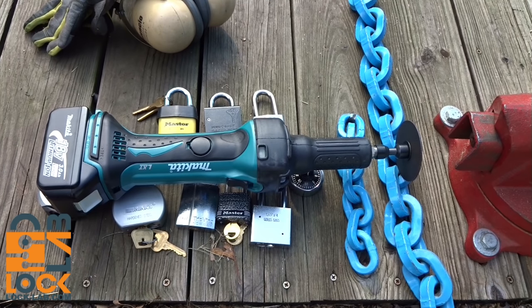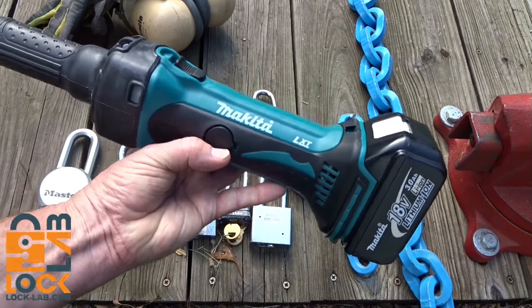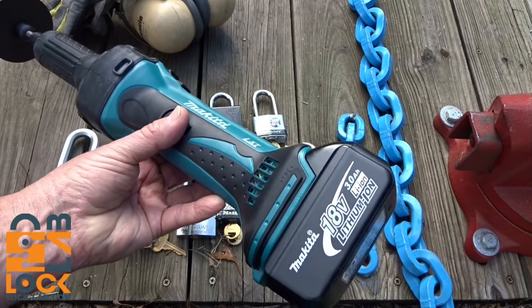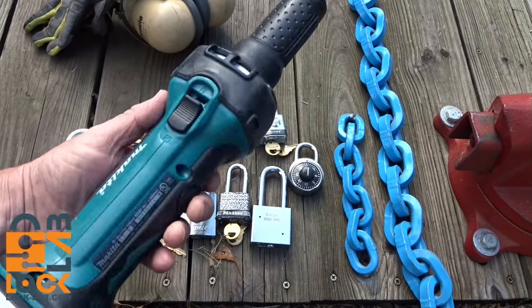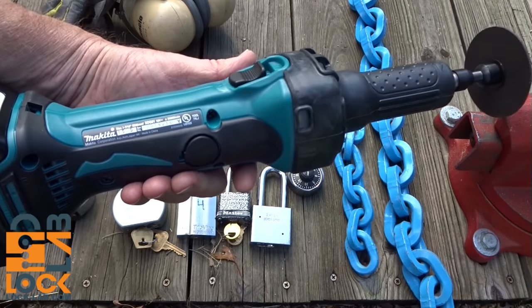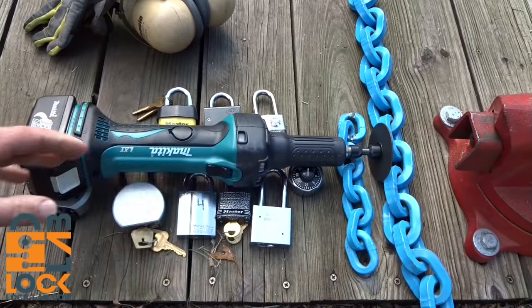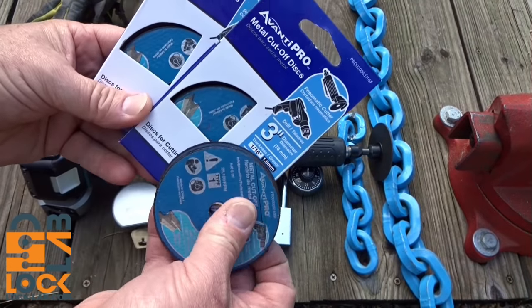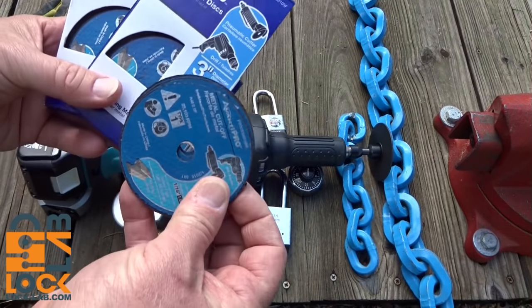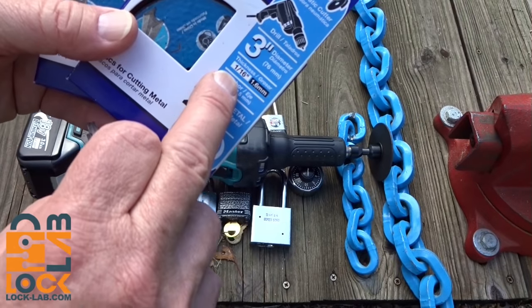My neighbor, who owns every tool in the universe, just bought a brand new Makita 18-volt die grinder. It is 26,000 RPM. It's written on here somewhere. There we go. 26,000 RPM. I bought three boxes of metal cutting disc. All these are 3-inch, designed just for metal cutting, and they are, I believe, a 16th of an inch thick.